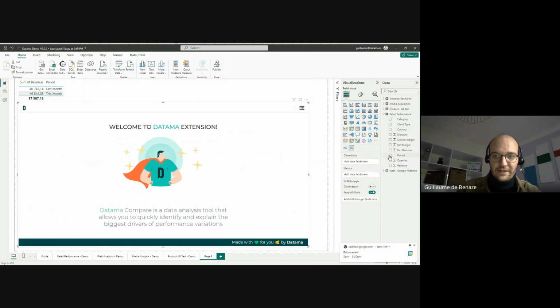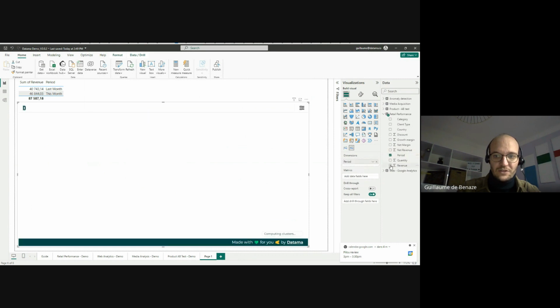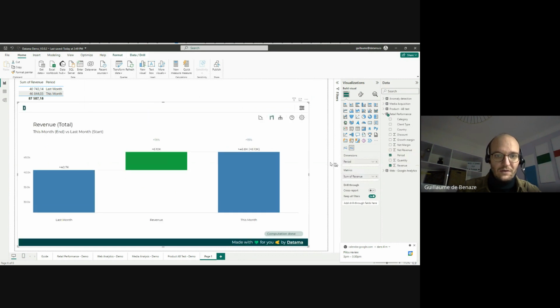For instance, we'll take the period dimension and the revenue metric. And from there, we find what we were just looking at, the 40K to 46K variation. That's a 15% increase. We see that as a waterfall chart, and we explain the variation from left to right with the impact of revenue.